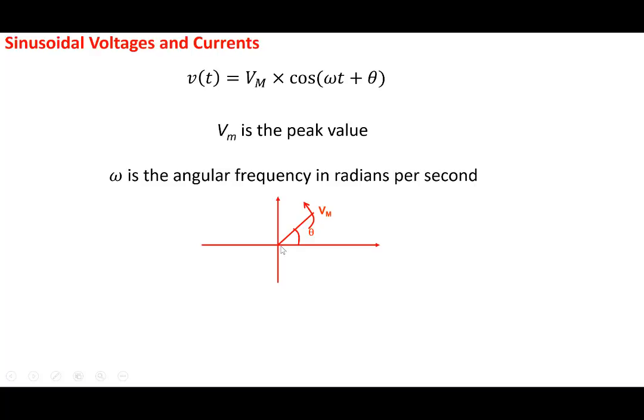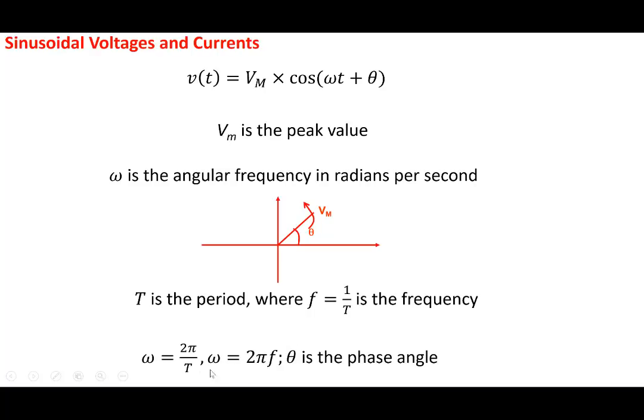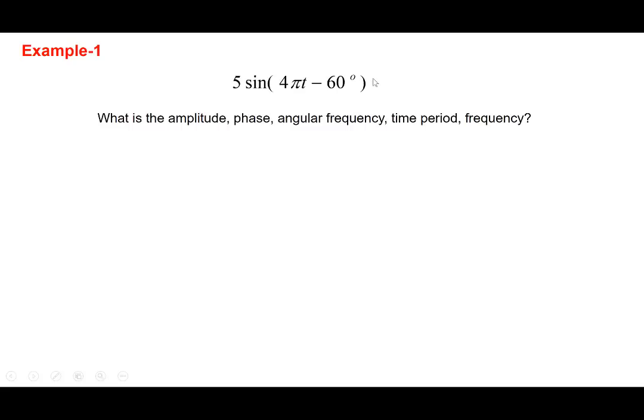So all of you are familiar with this polar plot. You can imagine this signal as the projection along the x-axis of a vector here, which is rotating with the frequency of omega here, right? So T is the time period, f is the frequency here, and we know that omega equals 2 pi by T, omega equals 2 pi f. We write it like this, and theta is the phase angle, right? So this is the signal with which we'll be dealing. Sinusoidal signal expressed as an amplitude in terms of cosine. We can write in terms of sine also, but we'll write it in terms of cosine and with some phase value theta here. Okay, so very simple.